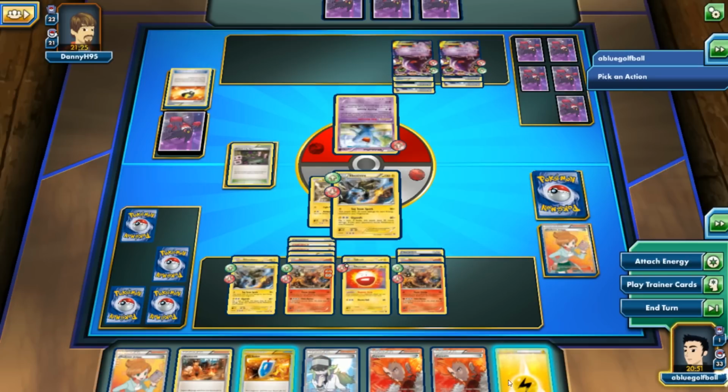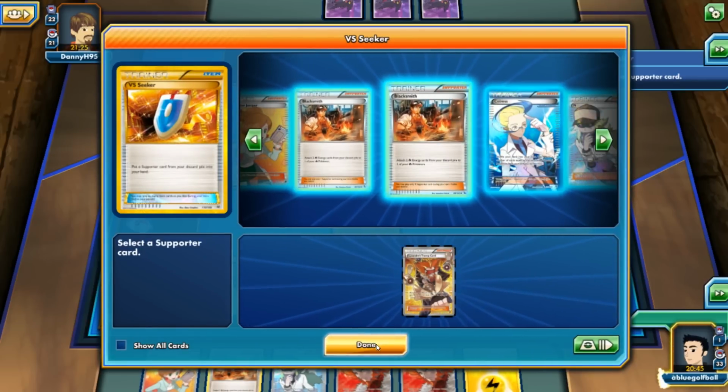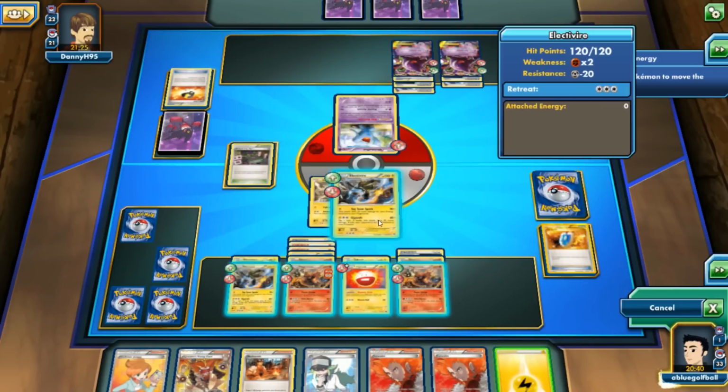We have 1 card left. In the next turn, we can play the VS Seeker, so we're going to do that now. Let's just play the VS Seeker for the Lysander's trump card. I don't want to take any chances here and then lose the game. So here we go, let's go with this.